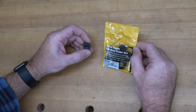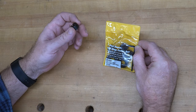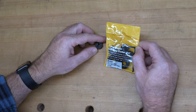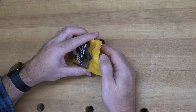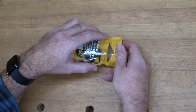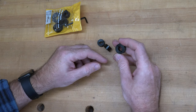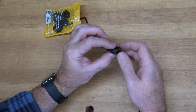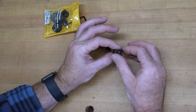Yes, today is Boxing Day. The show is pre-recorded. But the only thing I can see right off the bat that I'm not happy with, and I will be changing that, is that the sizes of the stops or the size of the drill bit is not listed on the actual split rings. I would have liked to see that just to make selection of the ring a little easier.